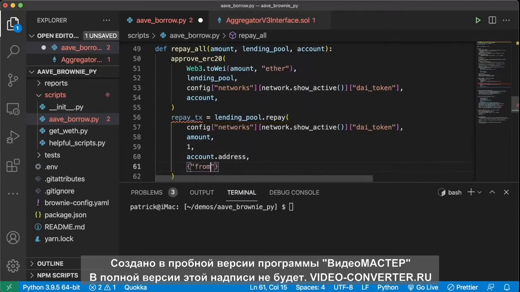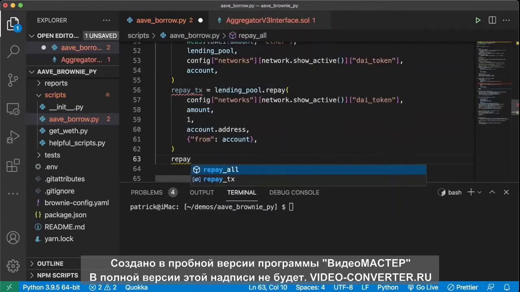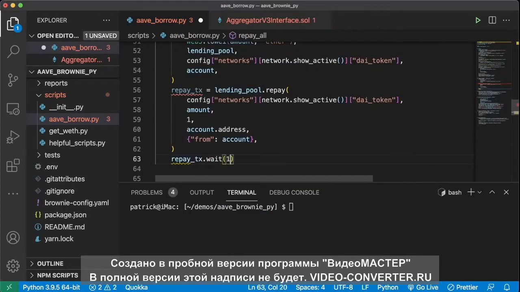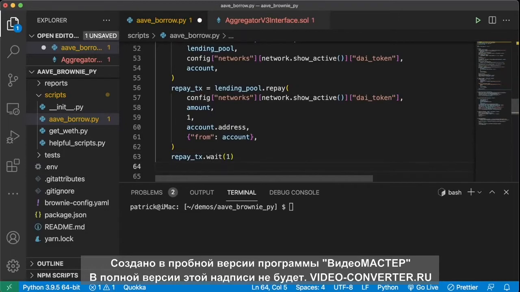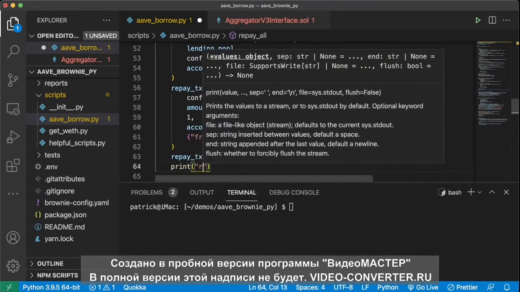And then, of course, we always have to do from account. Then we're going to do repay tx.wait. We're going to wait 1 block confirmation, and then we'll print repaid.